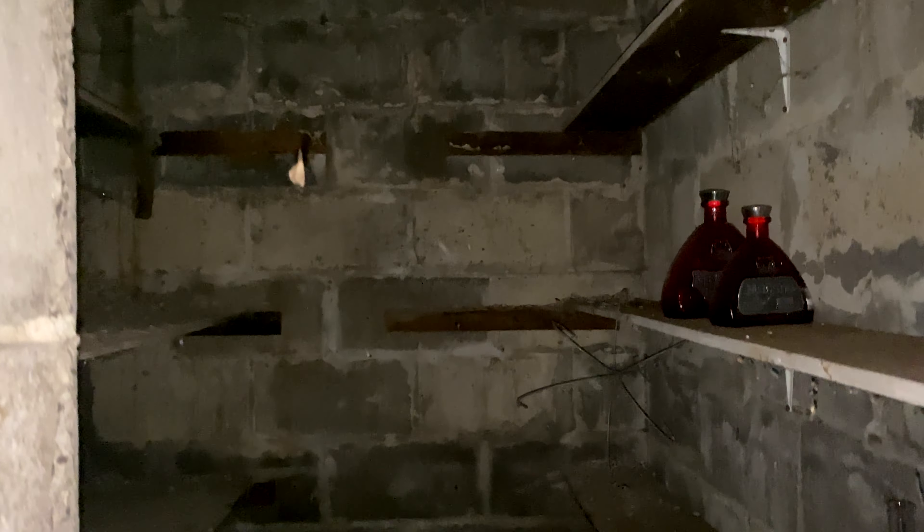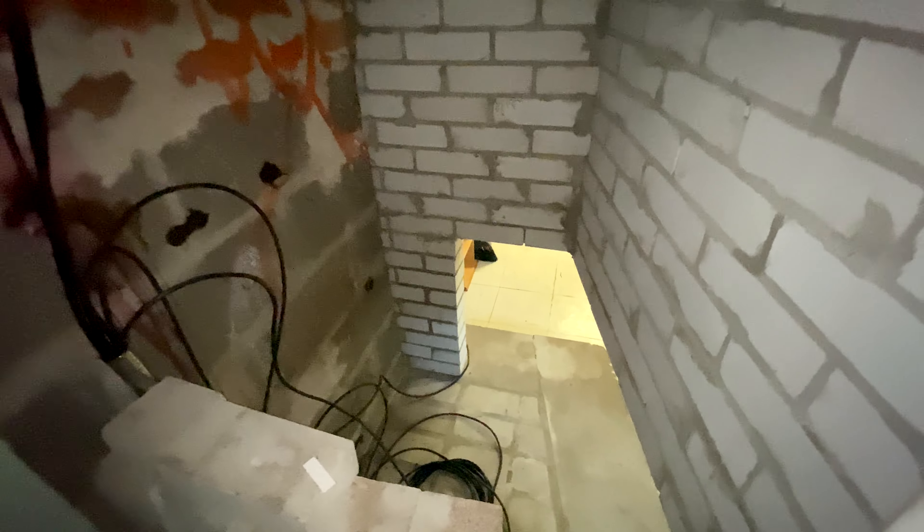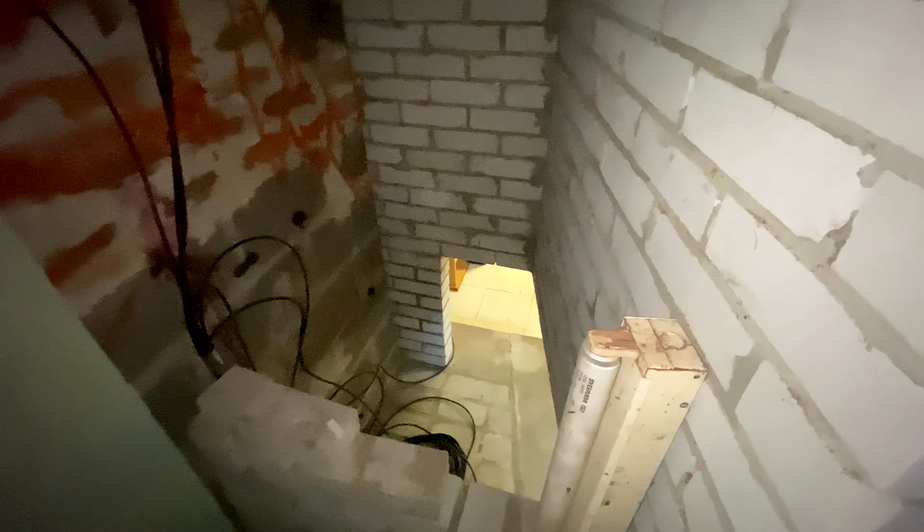Did I mention it's two trapdoors? Let's go check out this second trapdoor. Full of spider webs. If you were to clean this up, this would make a great wine cellar. And also, if you look behind where the faux fireplace is, it's kind of a cool space and you could hide a lot of things back here, making it a feature of your basement. Have you ever seen one of these before? Do you have one in your house? Let us know in the comments. I'd love to check it out if you're in the Toronto area.